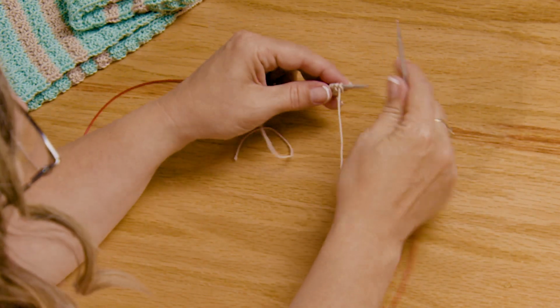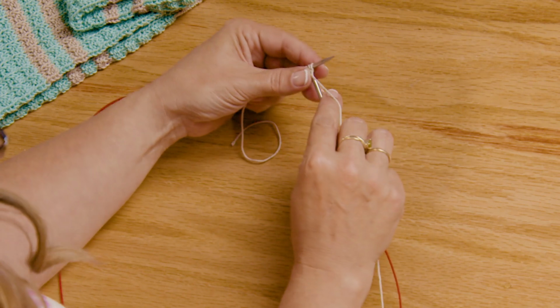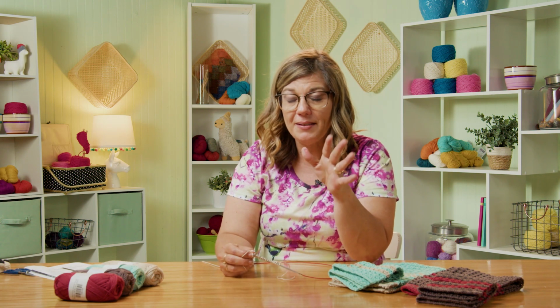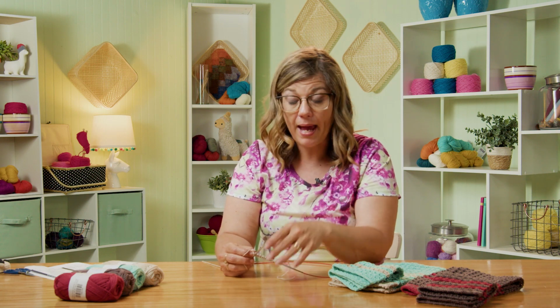To work this side, you purl 1, and now we're gonna slip this stitch with yarn in back. So remember earlier when I said I see the W and I know, oh, I'm moving my yarn, and if it's an F, it's in front, a B is in back. Well, now you're gonna see the B, it's in back.